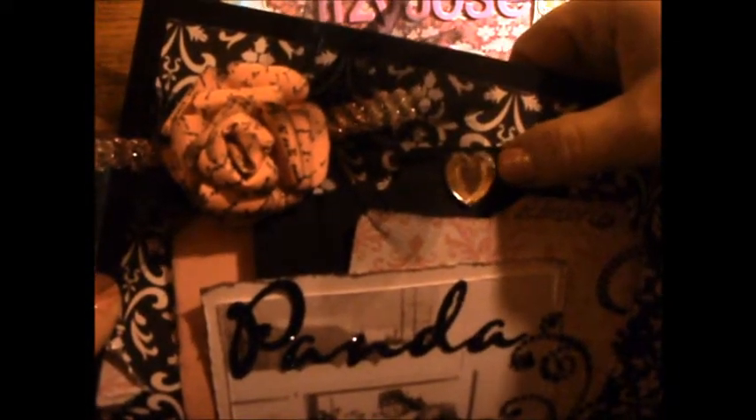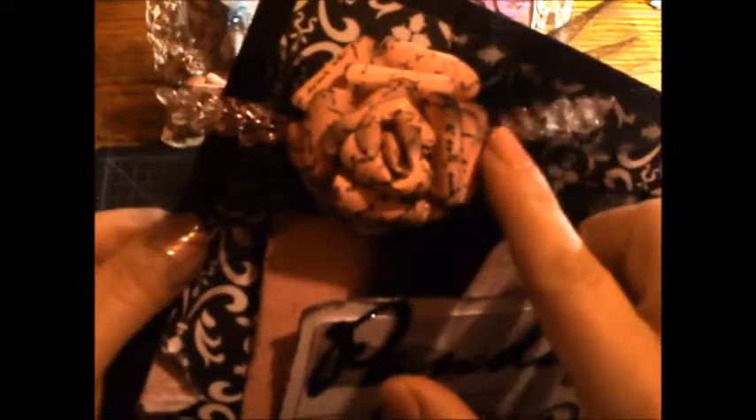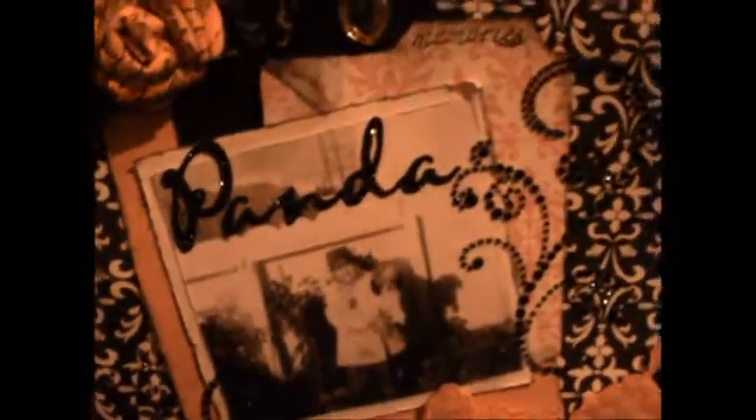On the file folder tab here I just put a giant crystal heart bling that I had. And right here, these really pretty sprays — they gradiate from pink out to white. I got those in my design team package from Lizzy Jose; these are at her Etsy shop and she has them in all different colors, they're super pretty. This is just one of my grunge roses I made, and I just put some tulle back here for some added interest.